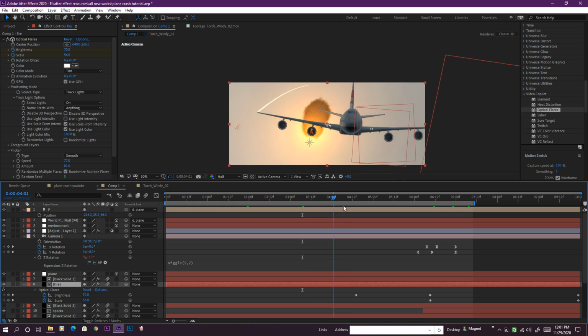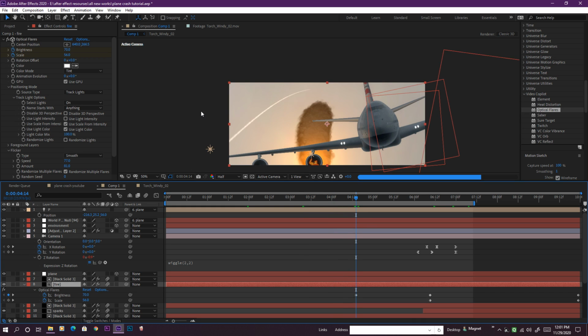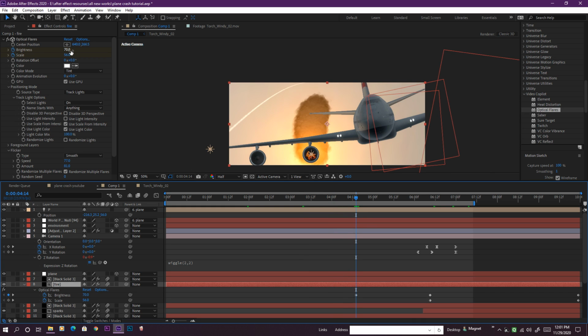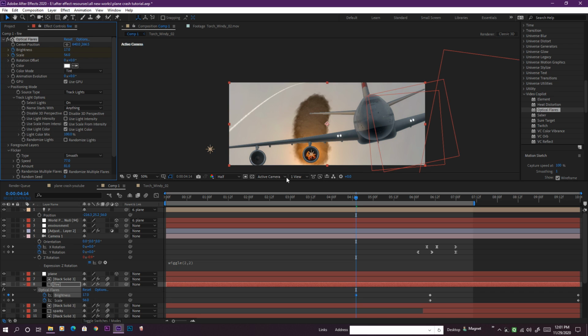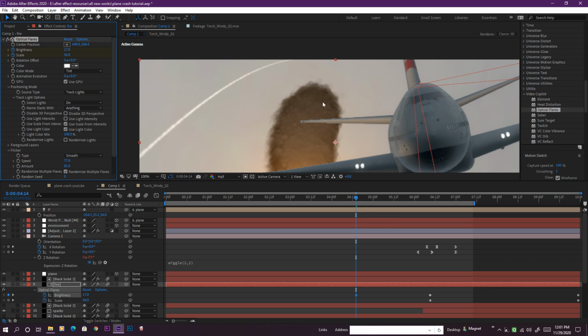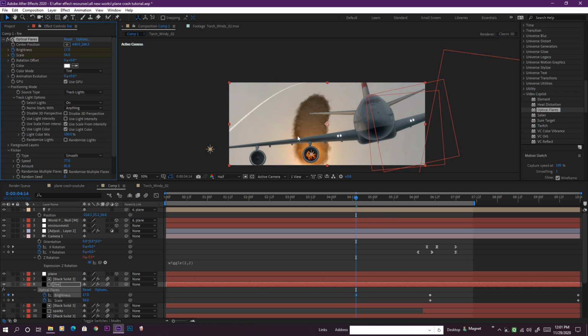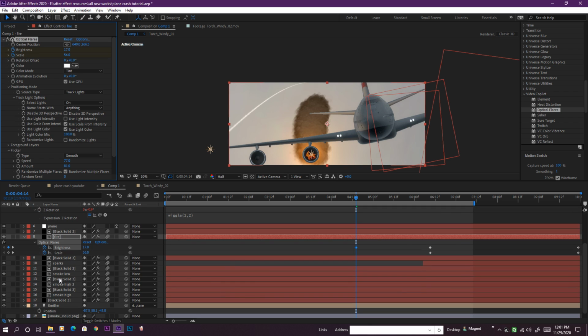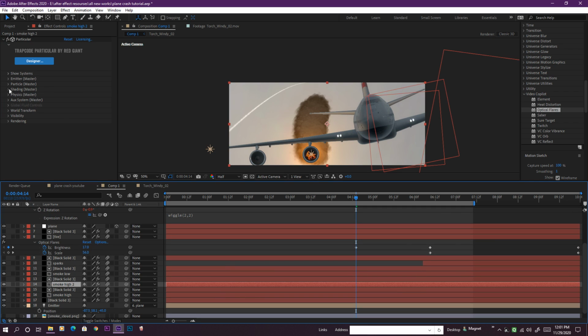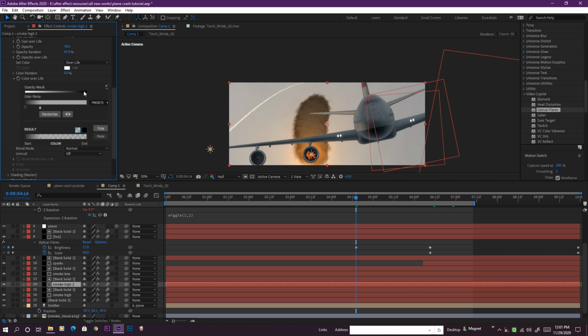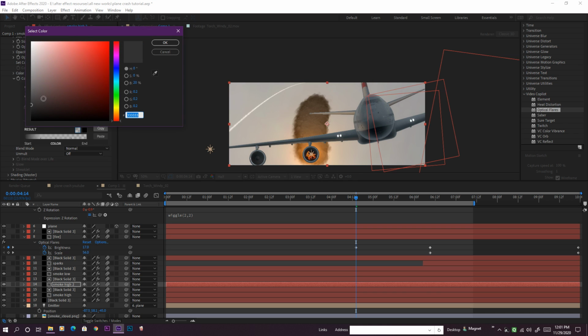So go to the key marker that we made and also decrease the brightness, and also decrease the black color here for the smoke high. Go to the particles and decrease the color.